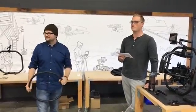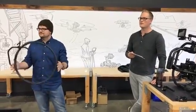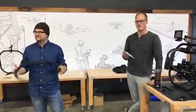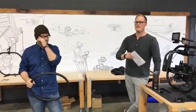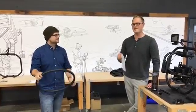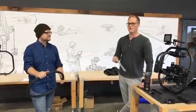Some more questions? Sure, go for it. Can the Movi controller and Futaba transmitter work simultaneously, for focus control and camera operation? There are so many questions embroiled there. Yes, I think so. They can work simultaneously. And as far as divvying up the responsibilities between the two controllers, I think that's possible, but I haven't actually done it myself to see how the workflow goes.